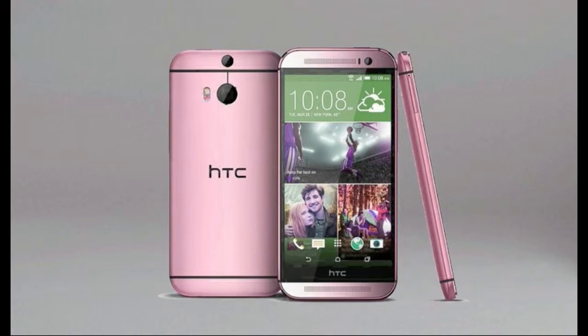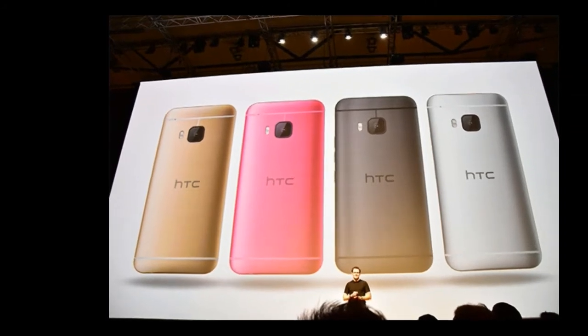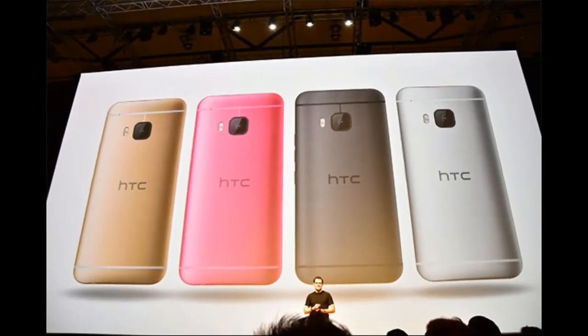But HTC wants to prove you can make a nice profit from stylish handhelds, score easy publicity in the process, and stand for a noble cause. Enter the pink 1M9, available now in the US for $649 outright with a Breast Cancer Research Foundation ribbon glued to its non-removable backplate. Of course, you can also opt for a standard pink 5-inch phone, no ribbons on its rear, and the price tag stays the same.